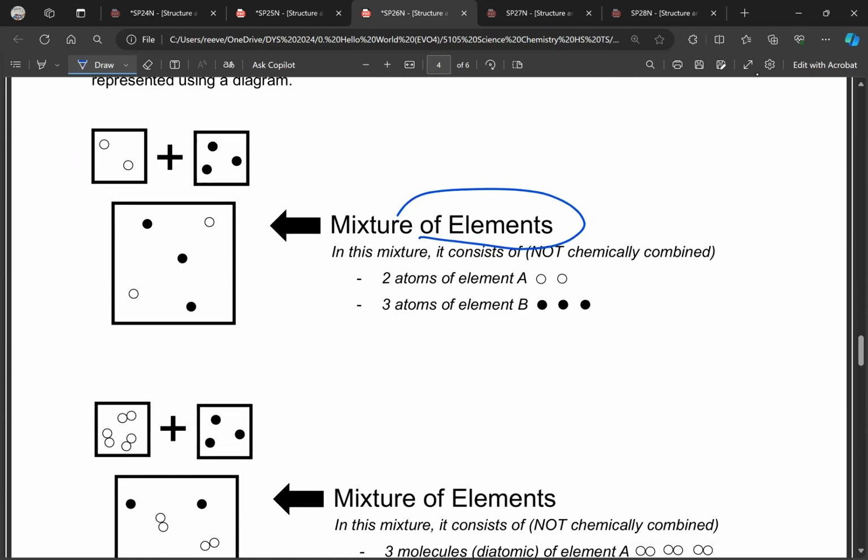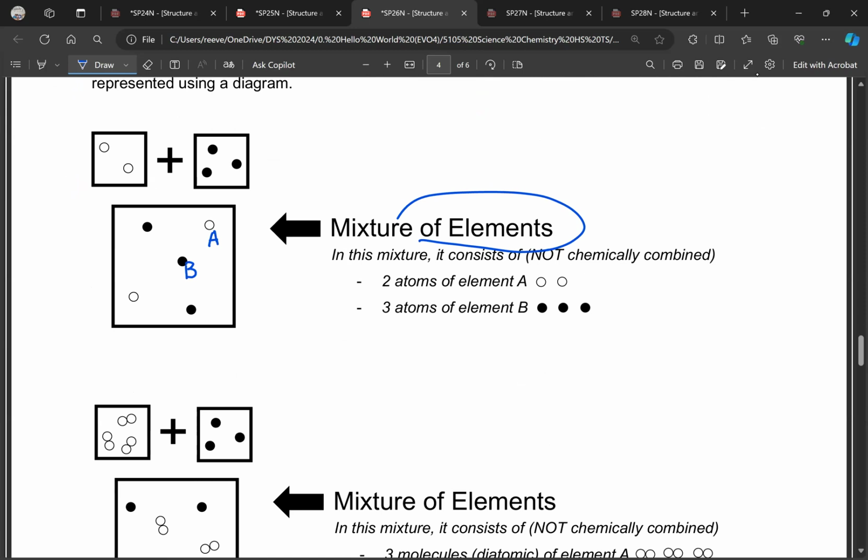So I have two elements. This is called element A, and that's called element B. Element A is represented by a white circle, B by a black circle. So I don't join them. They are not chemically combined. If you chemically combine them, one white and one black could join together, then this one will become a compound. But you never join them. You see the picture? You never join them means it's not a compound. If it's not a compound, then you've got so many things inside, you mix them together, it's a mixture. Or you mix A and B together, but you don't join A and B.